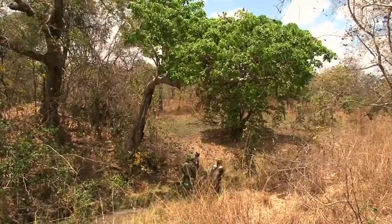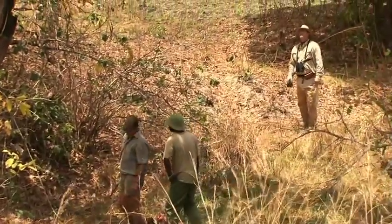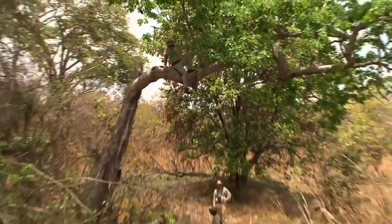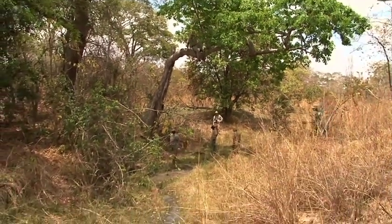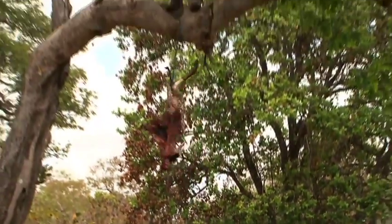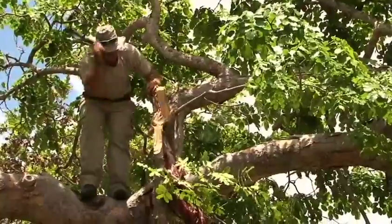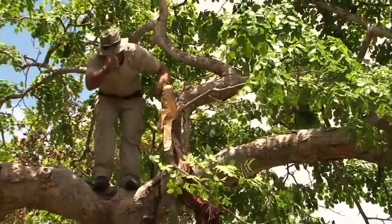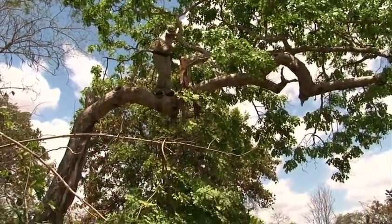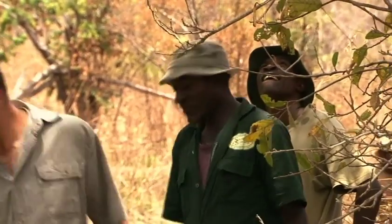This is what it takes to do a leopard hunt. At least what it takes for Cliff. Cliff's in the tree, 20, 30 feet high, I'm guessing. You can see the quarter of the heart of beef that they just hung. That's Cliff in the tree. We're now lining up where the shot would come from with the sun to our back. And we'll be checking this bait periodically, probably every day.